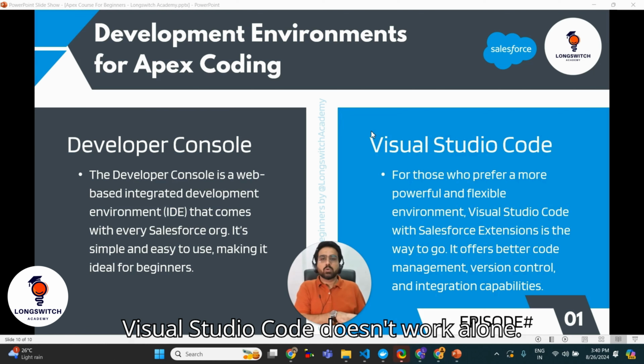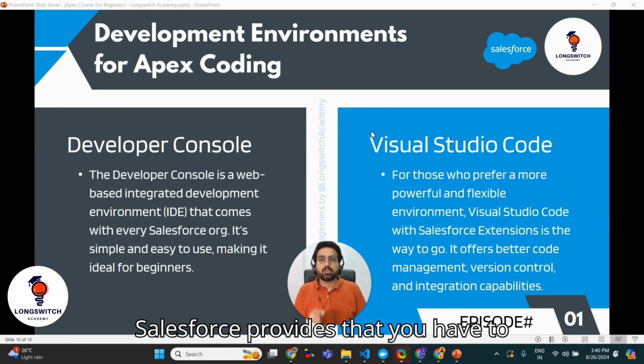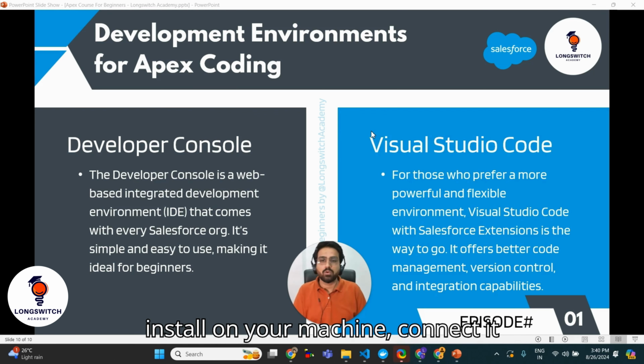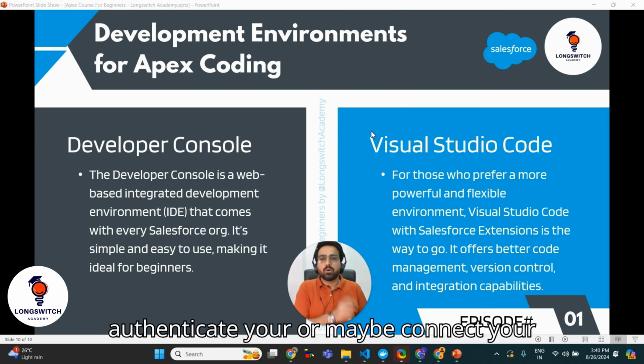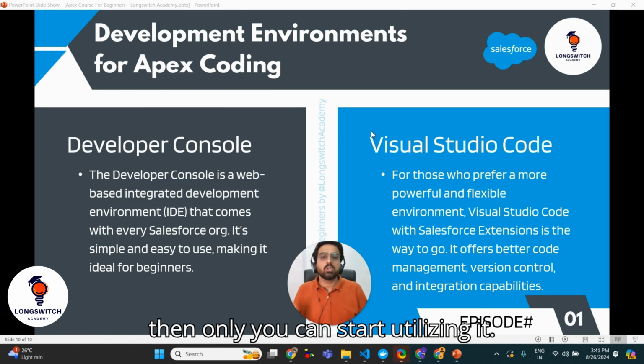This Visual Studio Code doesn't work alone. There is an SFDX extension that Salesforce provides, that you have to install on your machine, connect it with Visual Studio Code, and authenticate or connect your Salesforce org with VS Code. Then only you can start utilizing it.